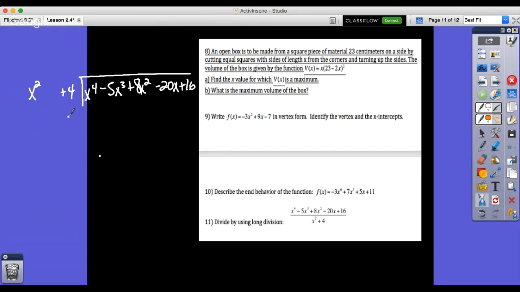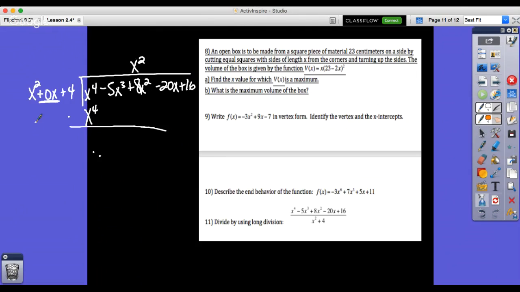What would you do first on this one, Alex? I would multiply what times x squared gives me x to the fourth. So that would be x squared, and then I'm going to put that over my x squared, line it up. So then that gives me x to the fourth, and then I do that with the 4, right? Correct. I would add that 0x in here. Oh my goodness, that's why I always forget to do that. One tomorrow is very similar, where you have to add it either inside or outside.